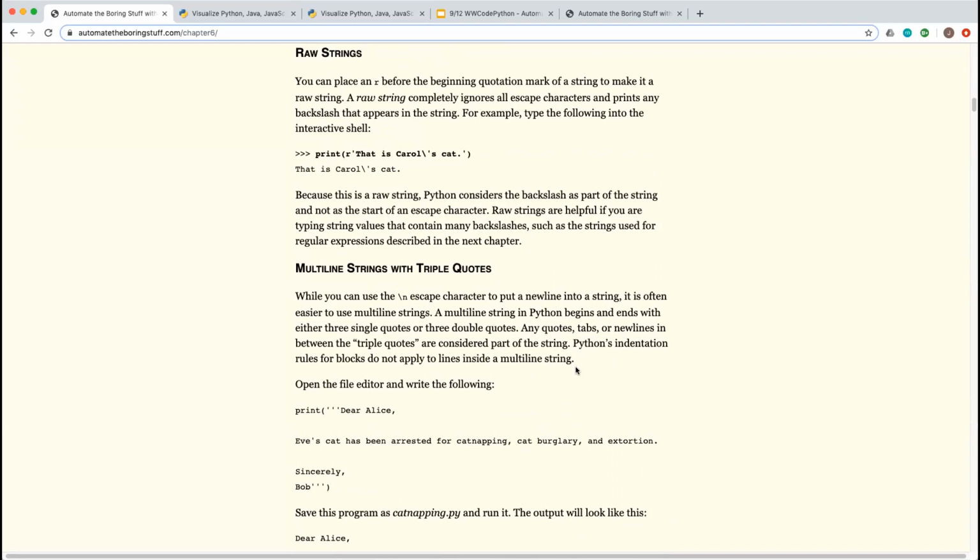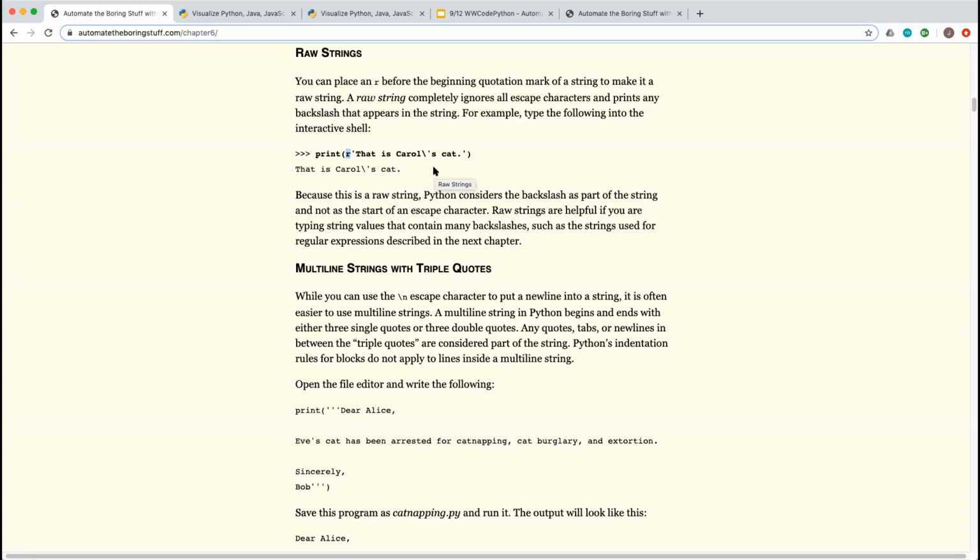Okay, so then raw strings. This is something I personally have never heard of before, so it was nice to actually see this in action. A raw string is sort of like another way of, how do I put this? If I want to literally write backslash apostrophe S, and I put this R right at the beginning of the string, before that single quote, you'll notice that it will print out literally that backslash and the apostrophe, also known as the raw version of this string. I sort of think of it like it's escaping the escape character. All the escape characters that you might have used are just translated right back into what they actually are.